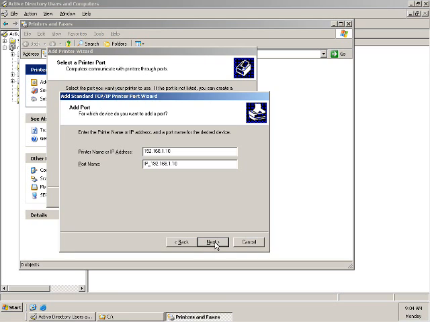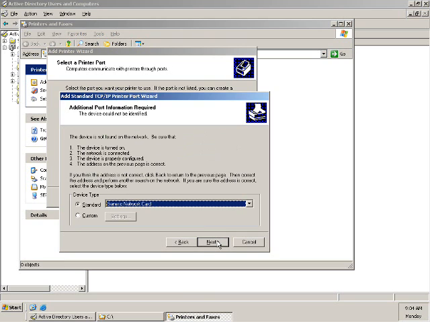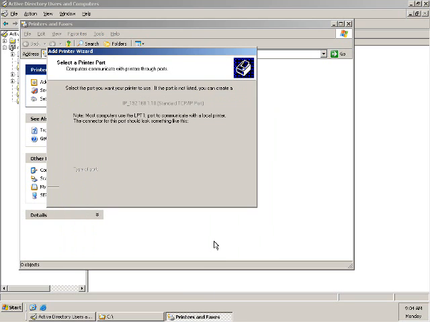We don't use that address in the DHCP scope. Or maybe we make a reservation that it always gets the address number 10. Okay. Next, and we're finished. That creates our port. It takes a few seconds here.